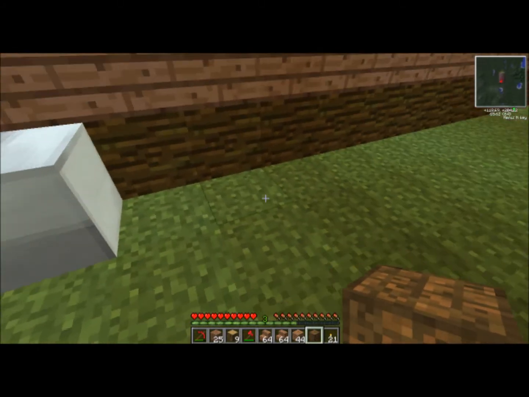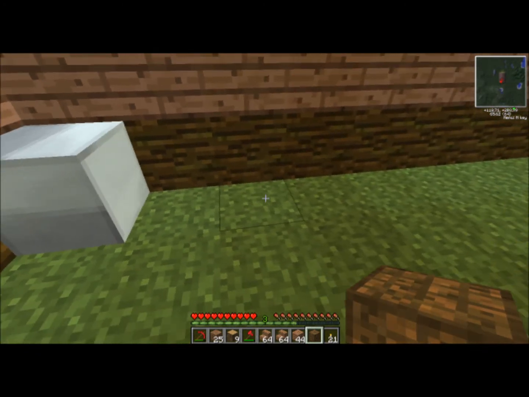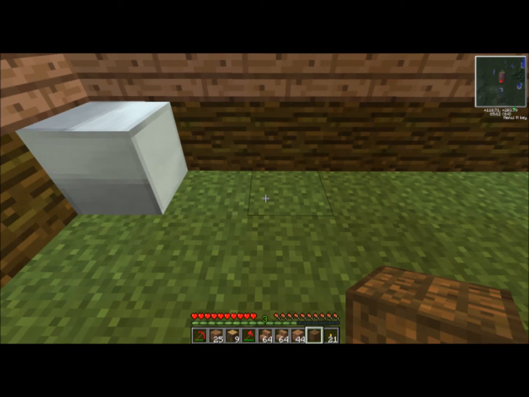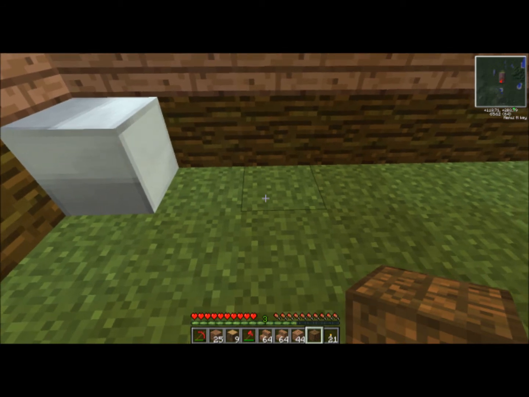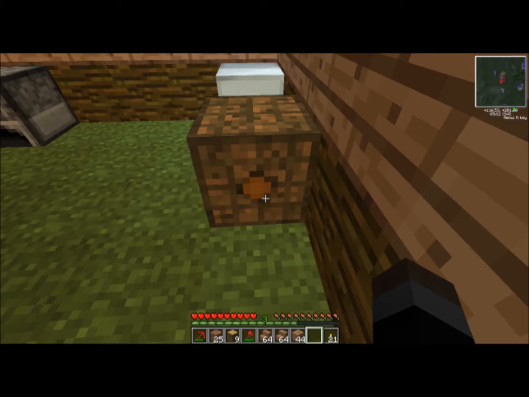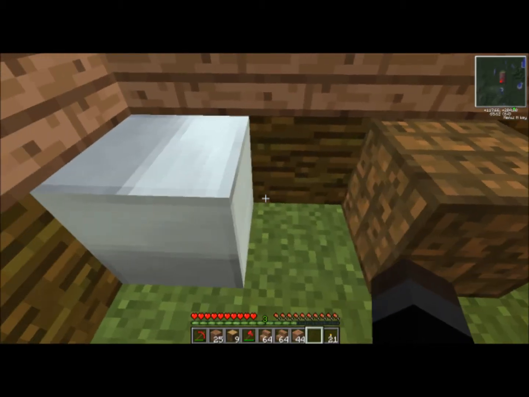So let's get the bat box. Ooh, where's it gonna put the output? It's gonna put the output where we place it, so we want that to be down. Let's do it here for now. So the output's there. Alright, good.